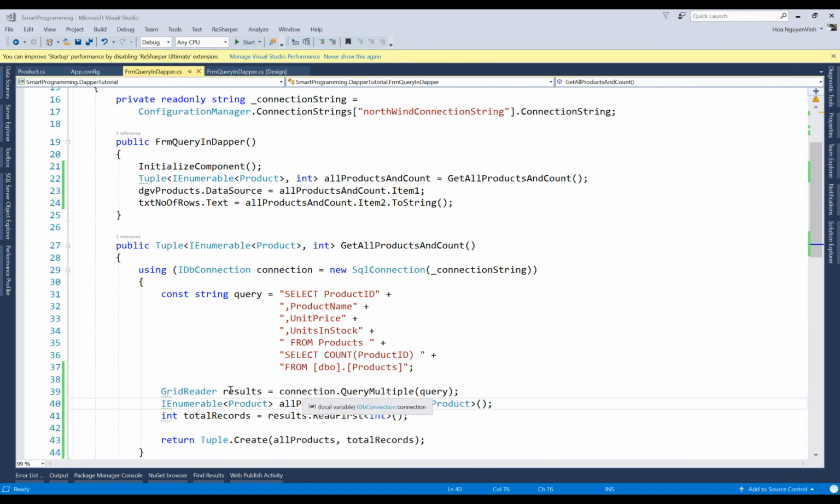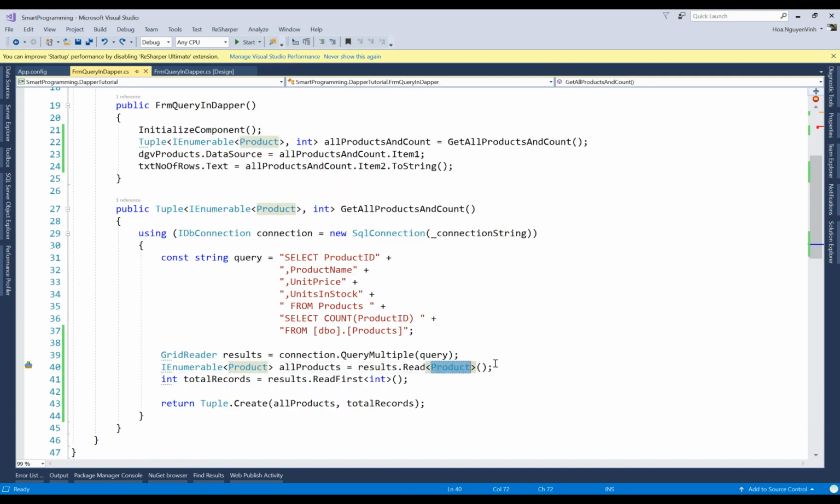And the question that comes to mind is, how can Dapper determine which result set is the right one to extract from and return? What is the magic behind the scenes? It's a little bit tricky, because under the covers, Dapper uses a split-on value to decide where the columns for one entity end and the next start, regardless of whether the class name and table name are the same or not. If you rename the Product class to something else, the query can still work, because Dapper doesn't rely upon the table name in this case.